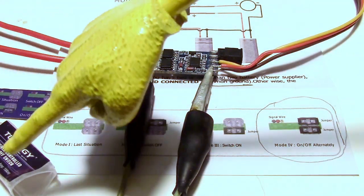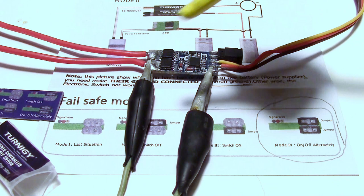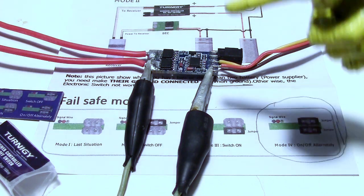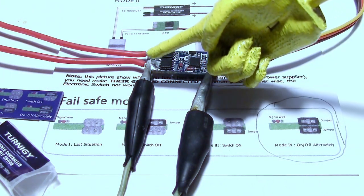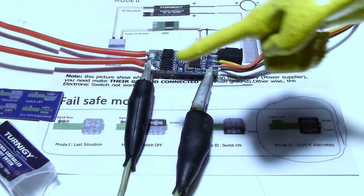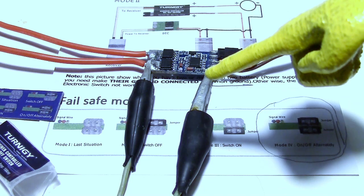So you can see I've taken the cover off the RC switch right here and exposed the inner components. And you might ask, why did I do that? Well, the reason was I wanted to put a wire from the output to the input here, or input to the output. And I'll explain why I had to do that. Right now I've just got a jumper on there for testing.